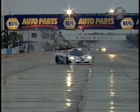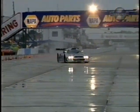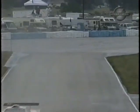Yeah, it looks like it's very close to going a lap down here with the leader not far behind, although the leader headed for pit lane. No, the leader has actually not headed for pit lane. He's let his teammate go around, so giving the lap back, or one of the laps back to Wirtz.